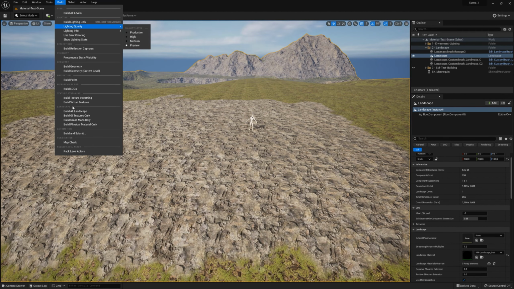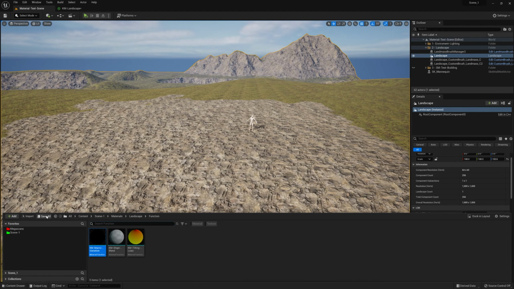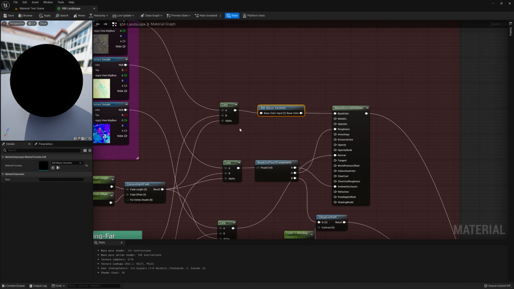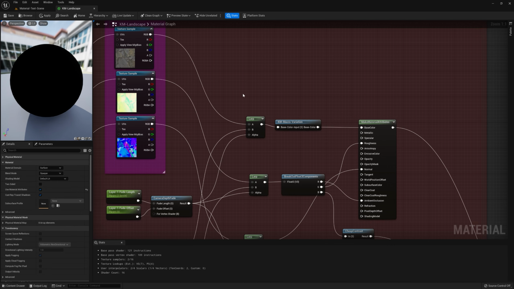I'm just going to build the physical material. Like so, I'm going to save it. And save the project. The last thing we want is Unreal Engine to crash like it did in my previous video. I've learnt my lesson from that. So now the macro variation is applied and it's working well for me. It's just what I wanted.